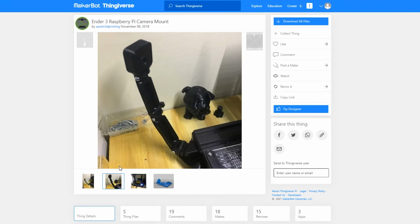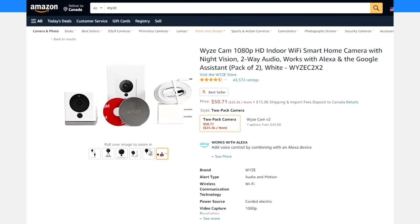Alright, I think we found something here. This one's for the Raspberry Pi camera, but should work nicely. We just need to quickly model us up a piece that'll fix our Wyze camera.